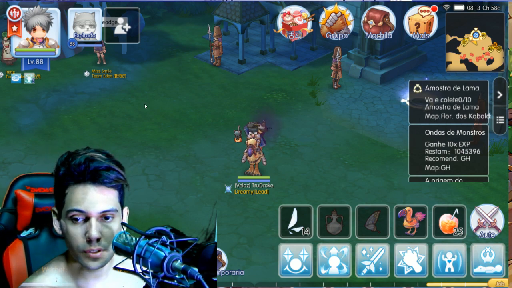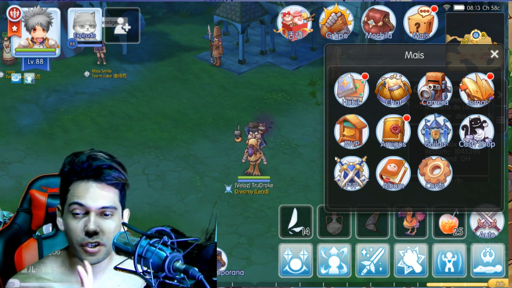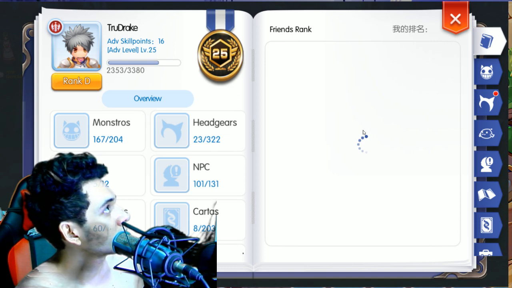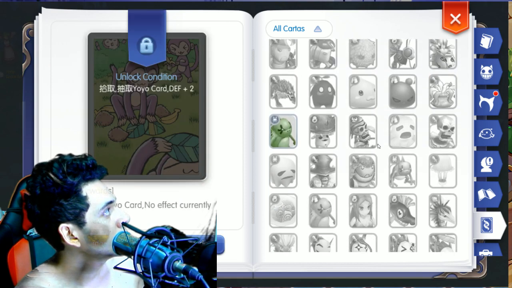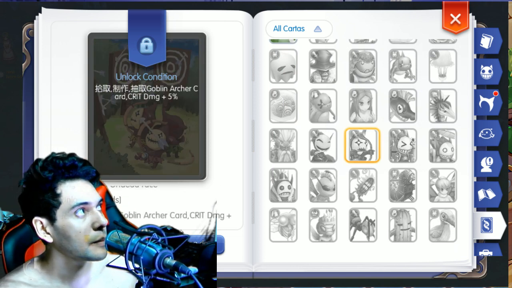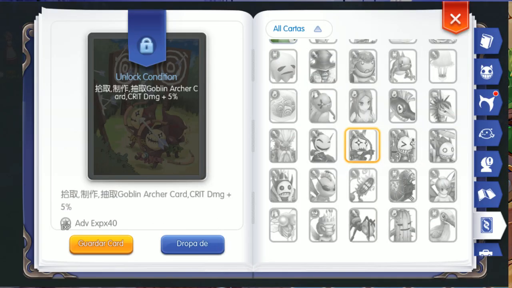So by doing this 200% damage, we're going to pick up the achievements of those 2 cards we're just talking about. Let's open the journal. Alright. Lagging. Okay, there we go. There you go. Goblin Archer. When you enable Goblin Archer, you get a permanent crit plus 5. That's why many people want this. So here you go. A permanent crit plus 5.